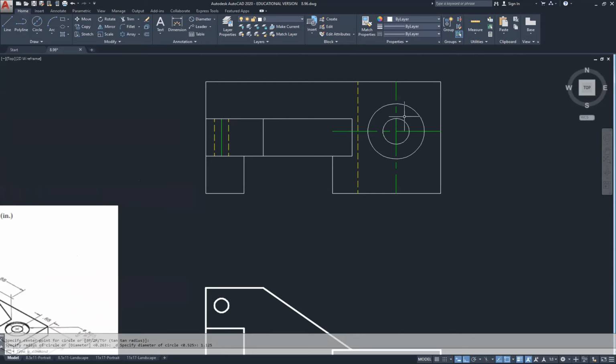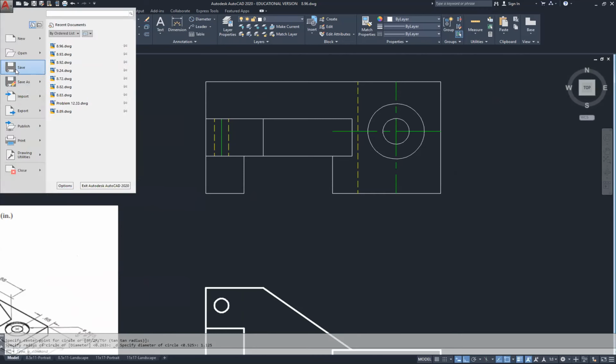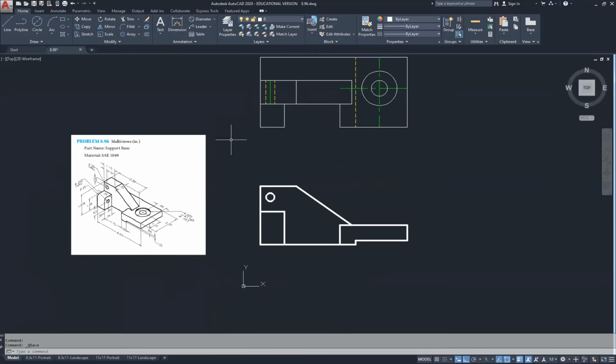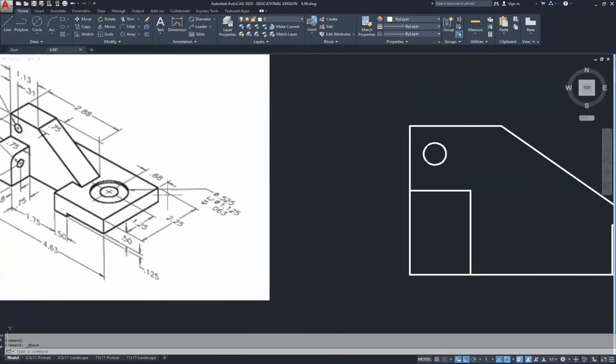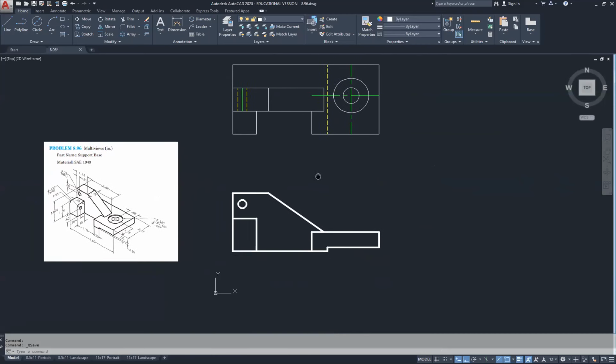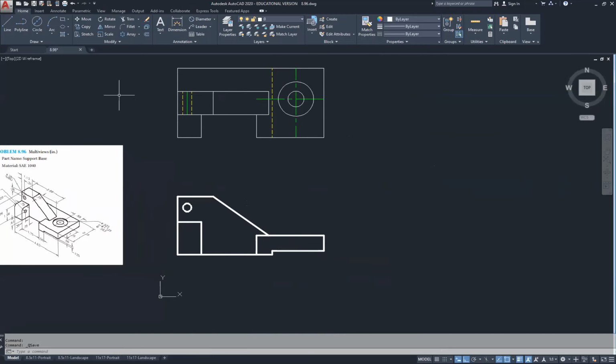Now I have the countersink here. Let's make sure we save our drawing. We have that information. Let's go ahead and start with our line command, and we can project this information down.